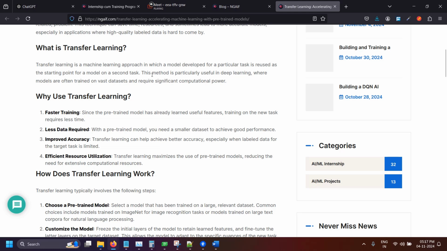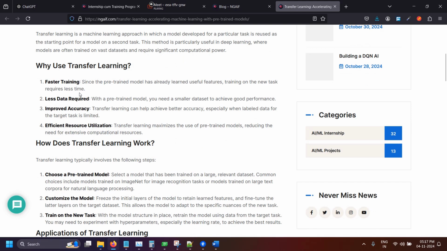So you understand this, the more data you have, the more compute power you will require to train a machine learning model, and it will take hours, months or years to train some complex models. So what you can do is use some pre-trained model as the base and then build your model on top of it.